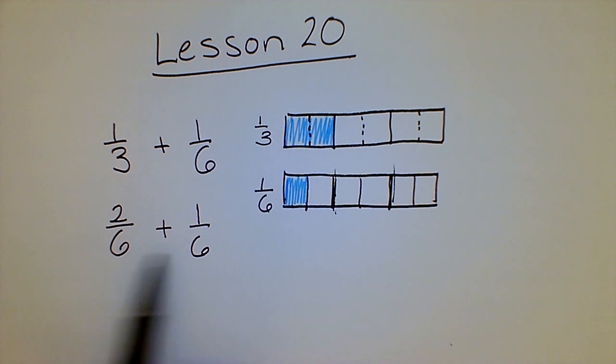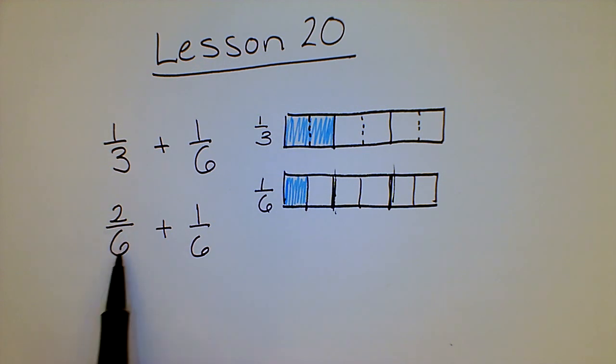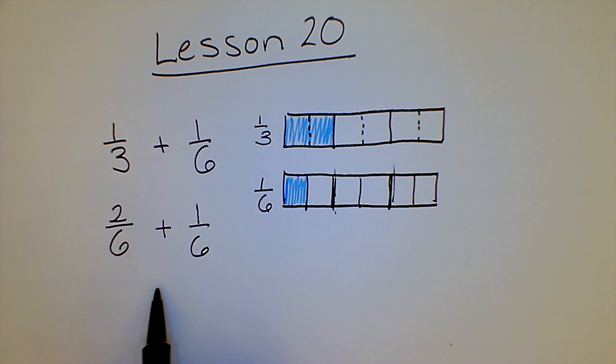So now I have what I need. My units are the same. I have common denominators. So 2/6 plus 1/6. Now I hope all of you are telling me, well, 2 of this size pieces plus 1 of those size pieces is going to give me 3 of those sized pieces. I'm writing it under here because I don't want to get too close to this stuff.